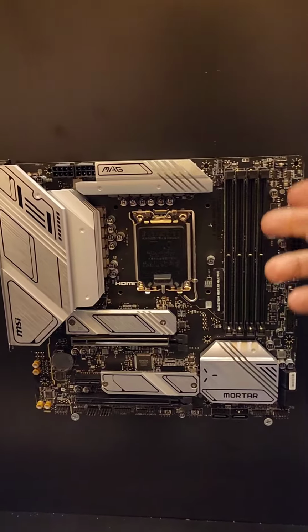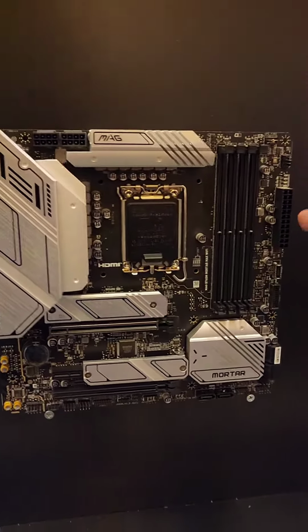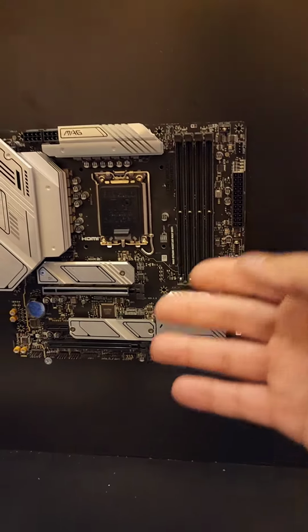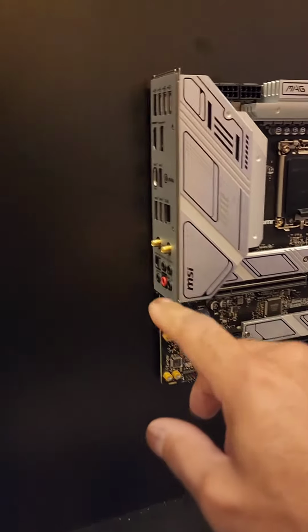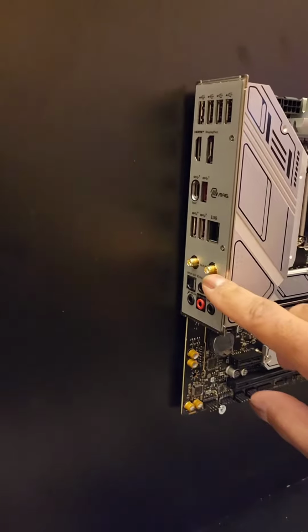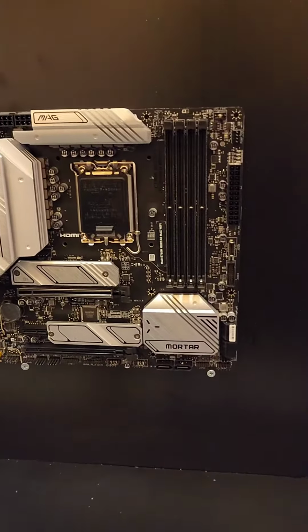The DDR here is DDR5, and it will go to 7,000 megahertz. Now you'll get that most likely with 1 DIMM. If you have really good RAM, maybe you'll hit it with all 4. Really depends on the day. This does have 2.5 gig LAN, Wi-Fi 6E, so plenty of I/O. Not too bad. I do like this look as well.